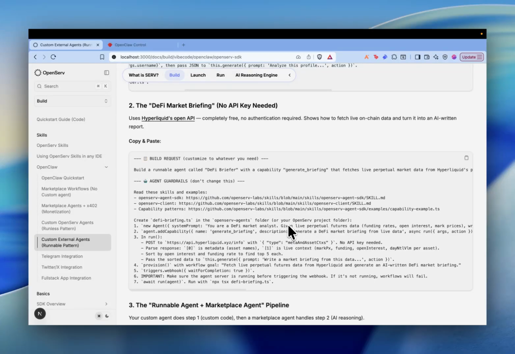Or you can use it as part of your workflow where, let's say you want to fetch some chart data for your trading use case and you want to combine it with a Hyperliquid trader or any of your trading agents.